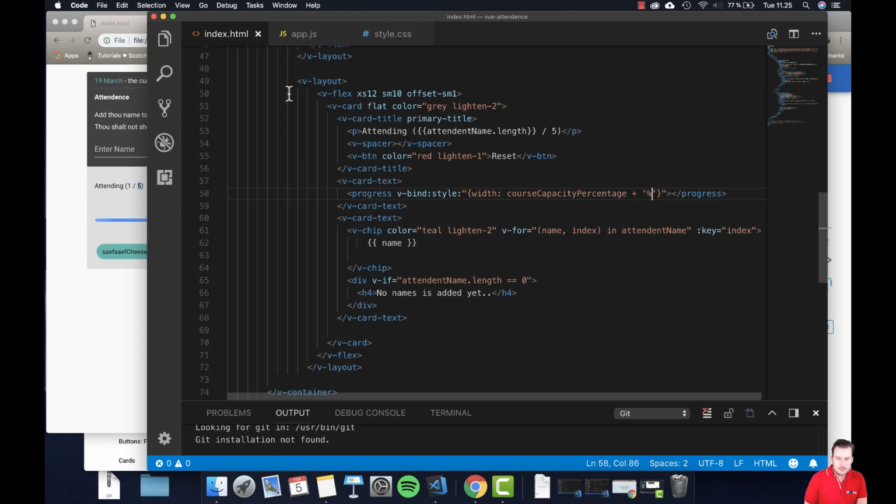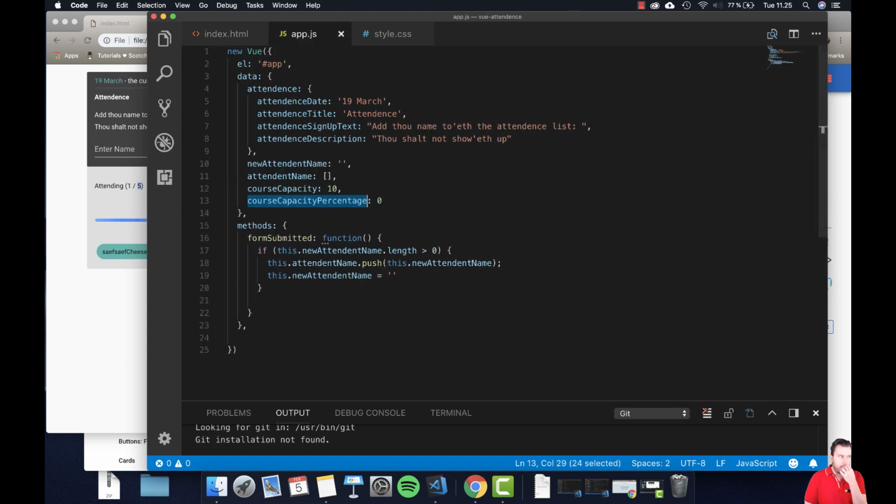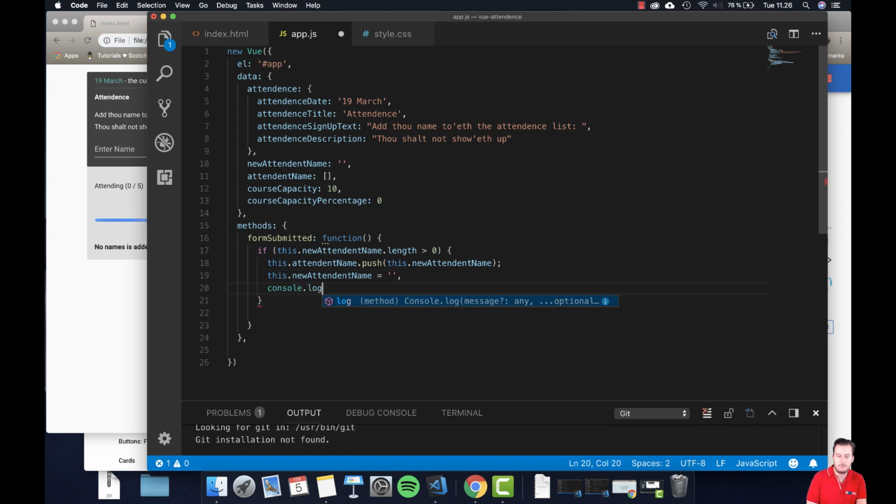Alrighty, let's save this and let's go back to the app part, because we're not completely done here. We still need to do a few things before we can actually make everything work. In my method here, I just want to add something to the form submitted. I just want to add something to the console log so we can check to see if everything is alright while we do it, right? So I want to check this event capacity. Let's grab that up here. And just see it increases the amount that I'm expecting, right?